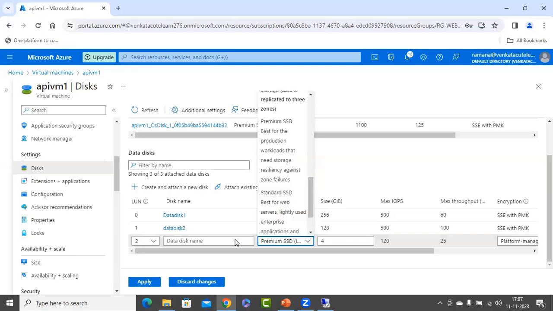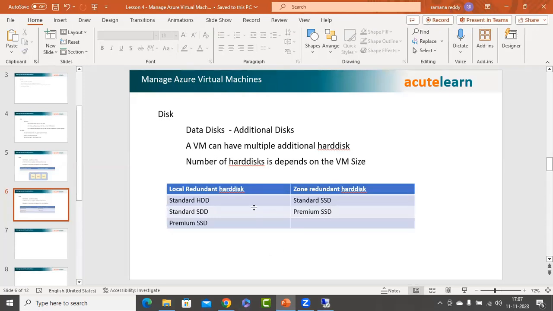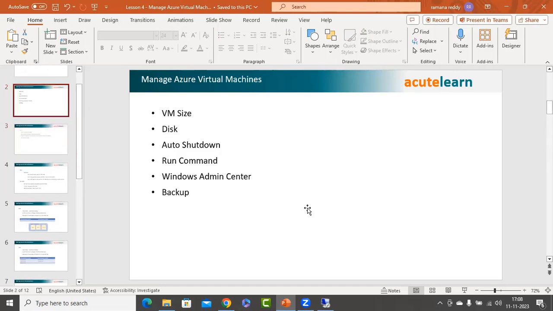There is no standard HDD in this one. So you cannot have a standard HDD disk as zone redundant. You can create a standard SSD or a premium SSD to have zone redundant. So based on requirements, we can create whatever type of disk we want. That's how we can create disks.